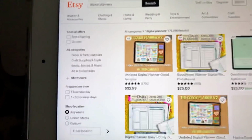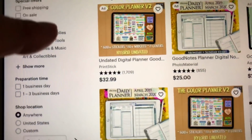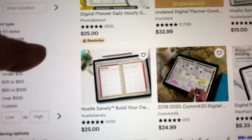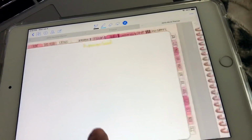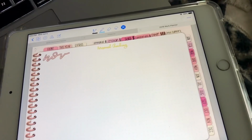I can have multiple planners. I use the Bohoberry planner, but there's a lot on Etsy that you can use that have hyperlinks and tabs, and you can just hit the tab for the month. So for my business, I use the monthly calendar, and then I slide over, and then I have all my receipts. And it's not just business receipts. I also like to reconcile my personal accounts. So all my personal accounts go in there.